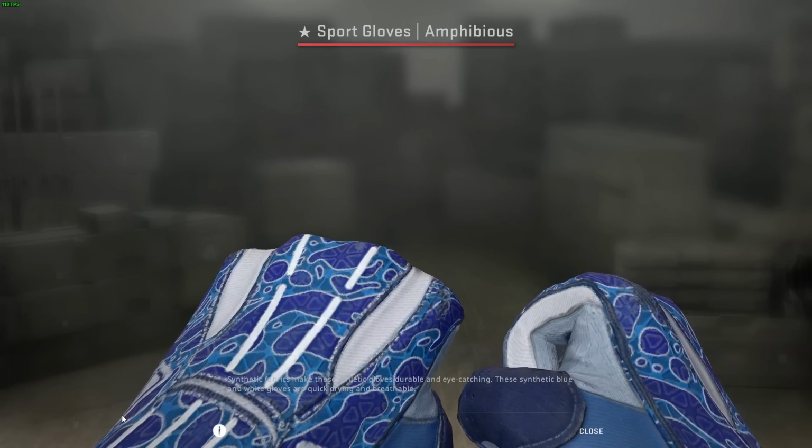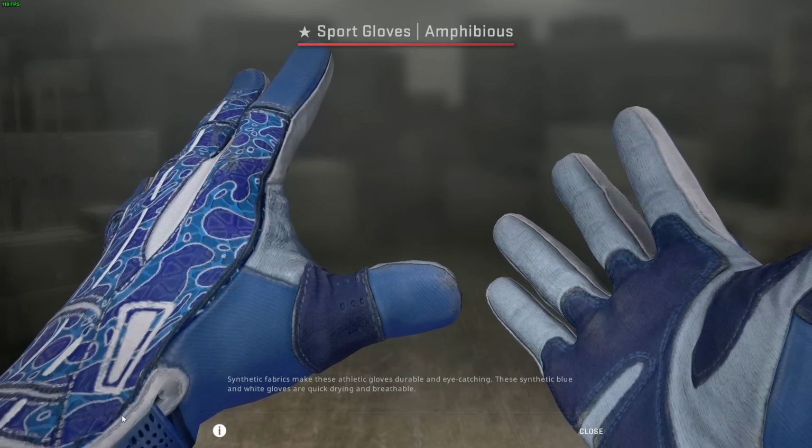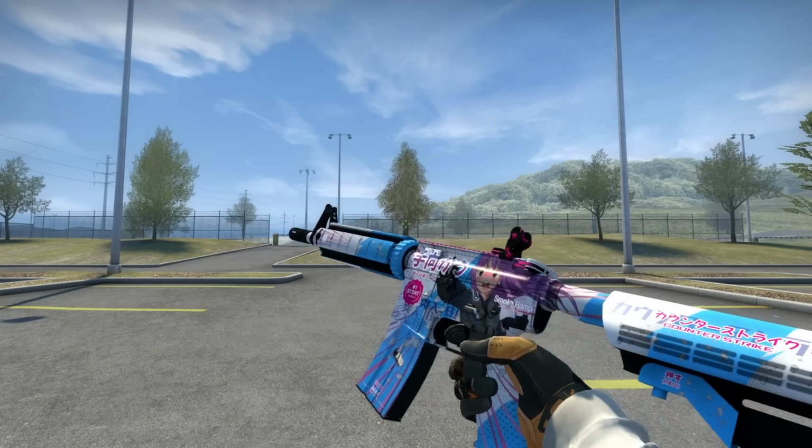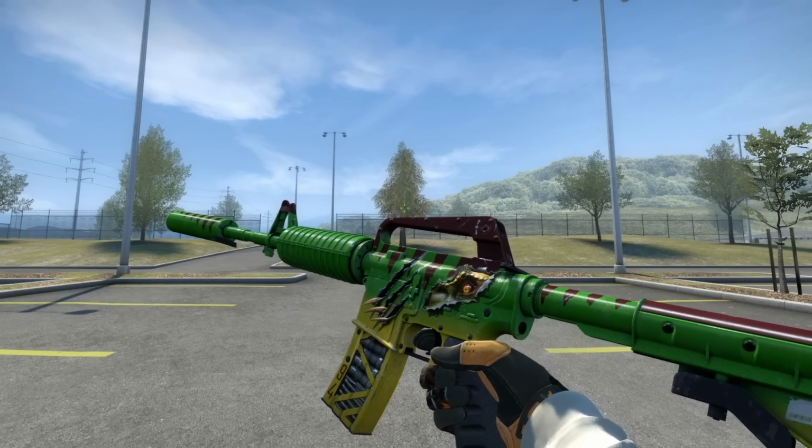Next month, we're probably going to see the Clutch case down quite a bit and the Revolution case going up, mainly because people want those golds, but also the skins inside of them. That should level out a lot of the skin prices in that new case, if you want to buy them to craft with them or just have them as a play skin.